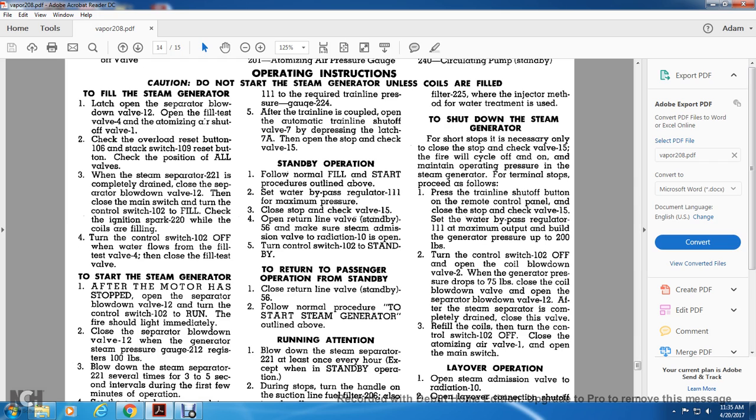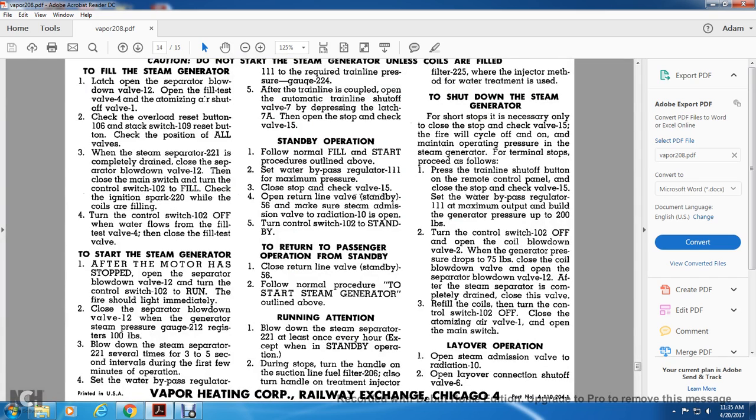Open the separator blowdown valve 12. After the steam generator is completely drained, close the valve. Refill the coils, then turn the control switch 102 off. Close the atomizing air valve and open the main switch. Alright, your layover: open the steam emission valve 10 and open the layover reconnection shut-off valve 10.